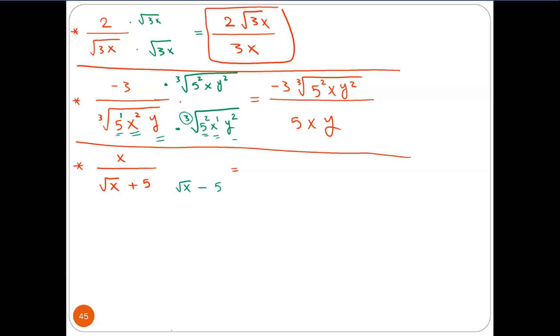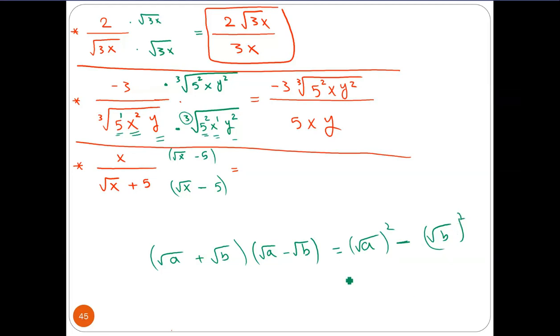Here the conjugate equal the same radical x and 5 but in the different sign. إذا كان بيناتهم بلس بنحط نيجاتيف، إذا كان نيجاتيف بنحط بلس، وهكذا. وأيضا الدومينيتورز نضربه بنفس القيمة. لذا اخترنا هذا الشيء لأنه راح نحوله لديفرنت سكوير، يعني مثلا radical A plus radical B، الكونجيجيت تبعها radical A minus radical B. ليه؟ بهذه الحالة إذا ضربناها بهذا الشكل remove the radical, so we have radical A square minus radical B square, and this is equal A minus B directly. إذن في هذه الحالة in this case we can convert to different square and equal a minus b directly inside the radical.